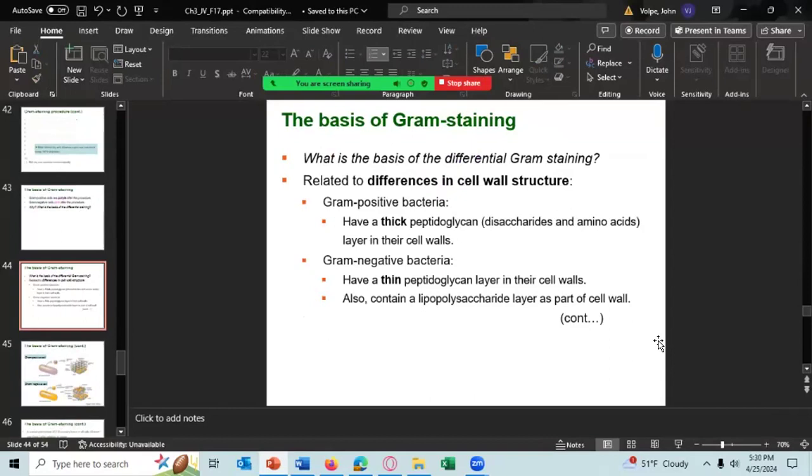They have different structures. The gram-positive bacteria have a thick cell wall. And in bacteria, it's a thick layer of peptidoglycan. We'll talk more about peptidoglycan in a little bit or in the next lesson. I don't remember which. It's a disaccharide and has some short peptides in it, so disaccharides and amino acids. And it makes that cell wall of the bacteria very thick. The gram-negative bacteria do have peptidoglycan in their cell wall, but it's a much thinner layer of peptidoglycan. And then the gram-negative cells also have a lipopolysaccharide layer outside of the peptidoglycan. So their cell wall is very different. Any question about any of that?